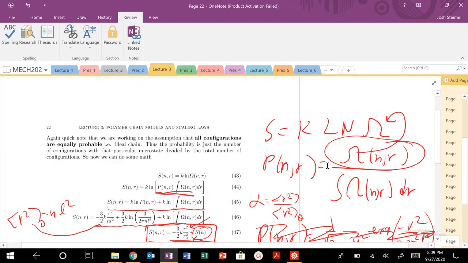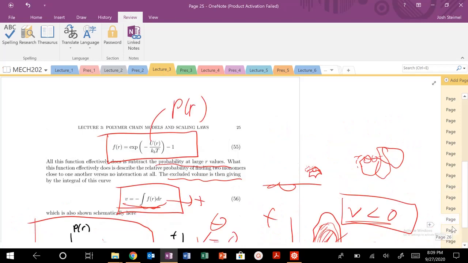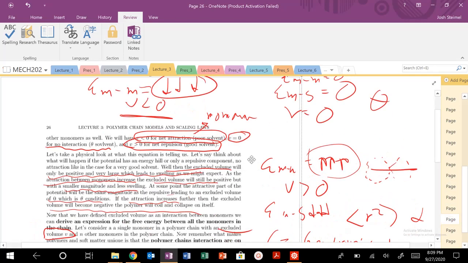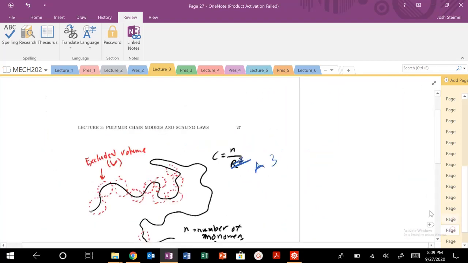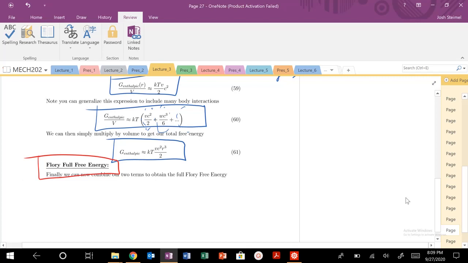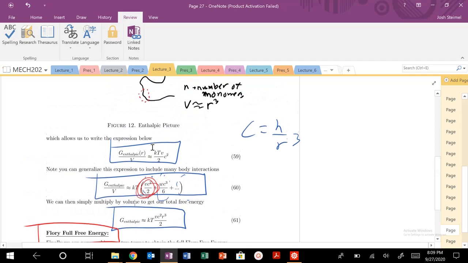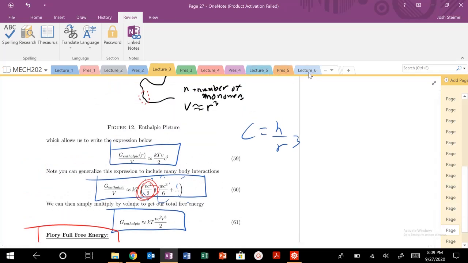Let me see if we can find it quickly. So lecture 3, way down here, we had these excluded volume effects, and we said, basically as a function of n squared. So actually, it's n cubed here. So this concentration squared term. So again, that's where we're getting these contact interactions, when we had those monomers interacting with one another.